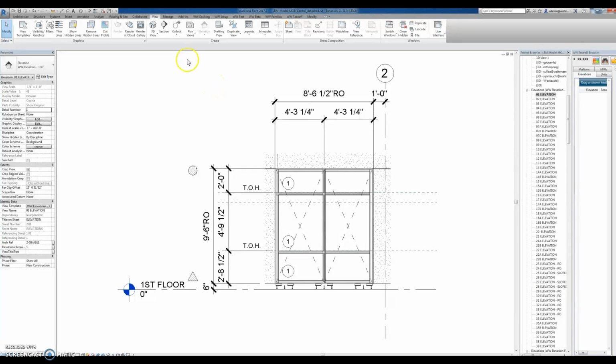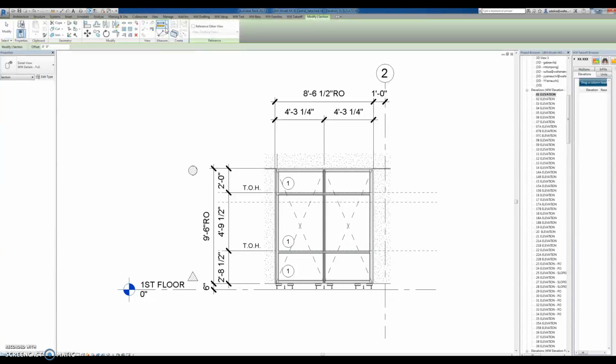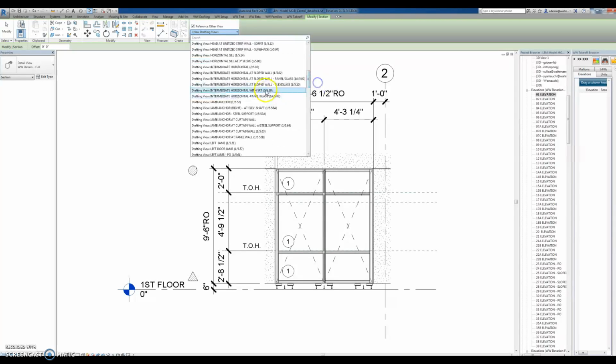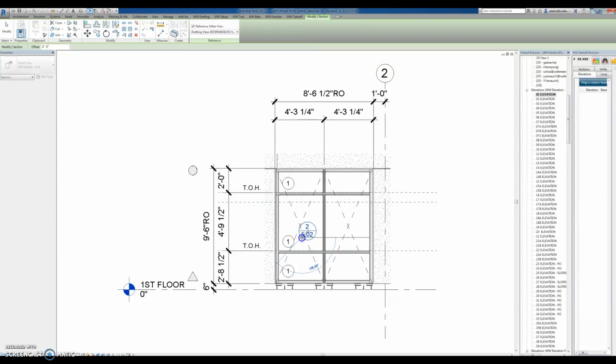To place a reference bubble, you go to View, and then you go to Section, and you have to hit this little checkbox here. When you do that, you can select the drafting view that you want to reference for your section. So let's just say maybe horizontal, and then you'd place the bubble like that. This method, however, could take more time and lead to more errors than I think my tool can offer.